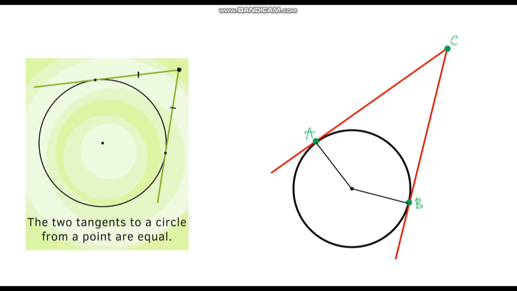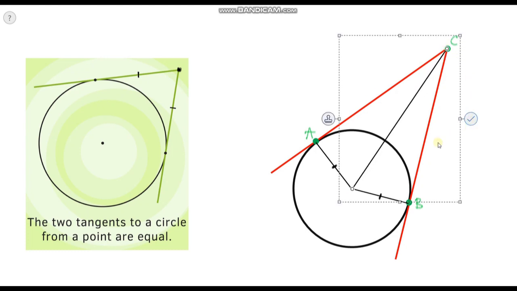So we can clearly see that these two side lengths are the same because they are both radii. Now I'm going to draw in one more line from the center, but this time I'm going to go all the way up to C. And notice I've got two triangles. So with these two triangles, there are two angles in these triangles that I already know. And that is this one over here and this one over here.